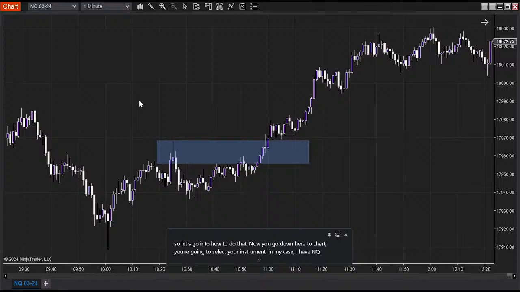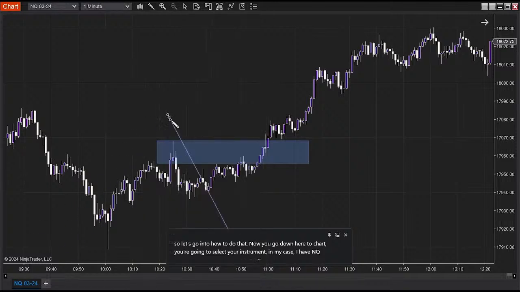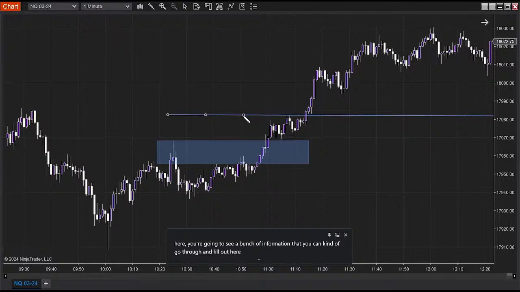They also have different line tools. So they have line and ray. Ray is going to give a spot, and then it's going to run out from that in a straight line. Whereas the line tool would allow you to precisely place it here, and then you can go straight out from there. If you hold the shift key, it'll draw a straight line out. If you don't hold the shift key, you can shift around wherever you need to. That would be good if you're using that as a trend line tool or marking out liquidity points, things like that.